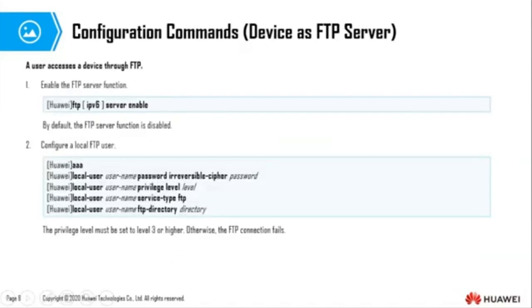Okay, now, how do we configure a device as an FTP server? What I need to mention is that many network devices can act as both FTP clients or FTP servers. Routers, firewalls, switches, they can act as this. So in order to configure one of those devices as a server, for example, FTP.